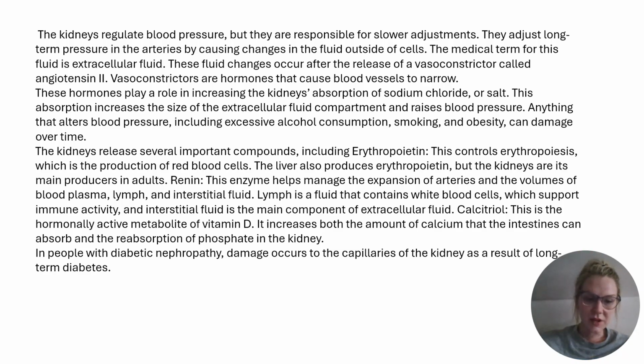Anything that alters the blood pressure, including extra alcohol consumption, smoking, and obesity, can occur over time. The kidneys release several important compounds, including erythropoietin. This controls erythropoiesis, which is responsible for the production of red blood cells. The liver also produces erythropoietin, but the kidneys are the main producers in adults.